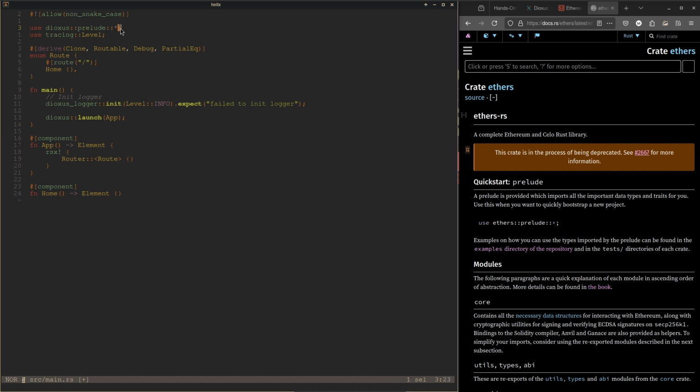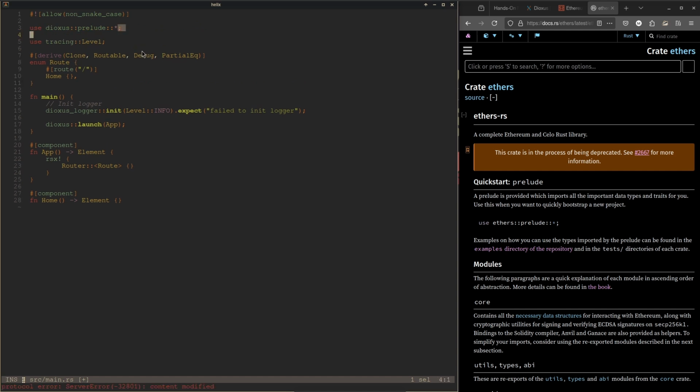So we're gonna need our ethers library, and specifically we're gonna need our provider. So go ahead and import those. I think it's in providers.